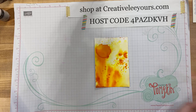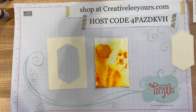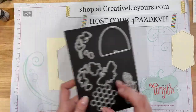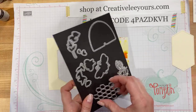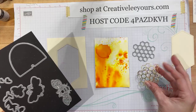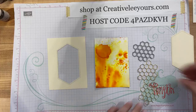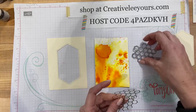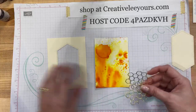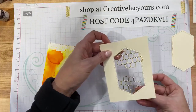So I'm going to bring back in my front layer that we created. And I have already die cut, I'll show you, using the Detail Bees dies. I used this little honeycomb here, and I die cut 2 of them out of that gold piece that I showed you a bit ago. So these are the pieces I'm going to use. And I'm going to adhere them to the back side of that opening there.